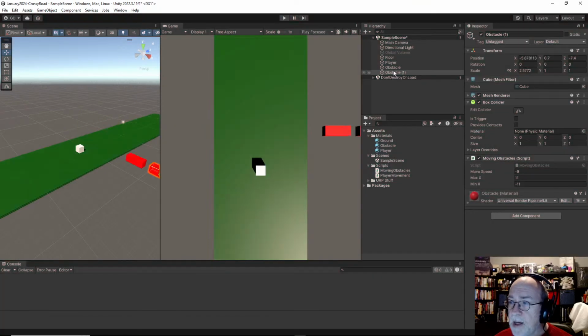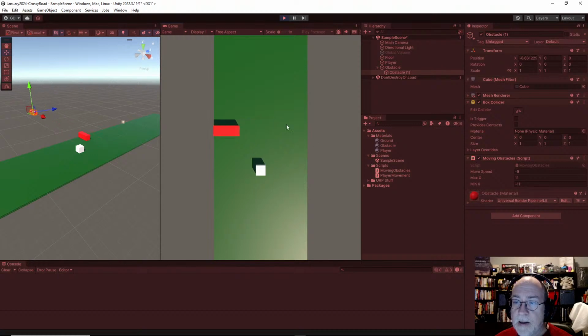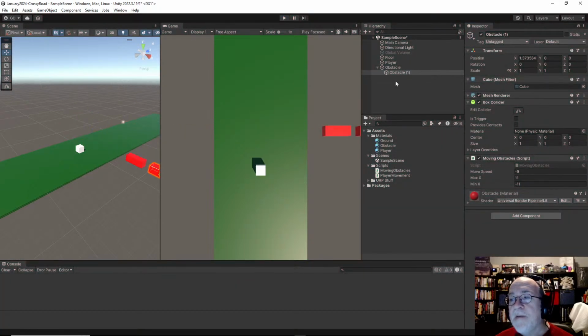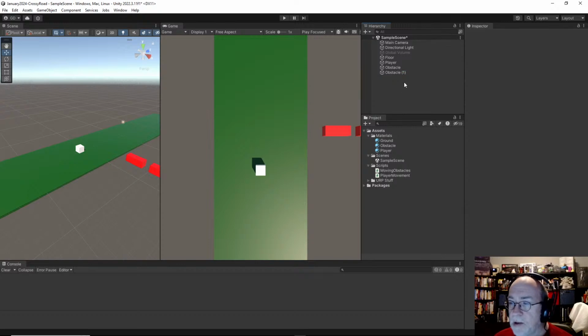You don't want to make it a child of the other object the way you might in Unity, because then if both scripts are running, if I turn this off, then it'll calm down. But otherwise, it's taking the movement of the parent and the child script as well. It's easier if you just have them as separate objects. You can run into some stuff with collision later.